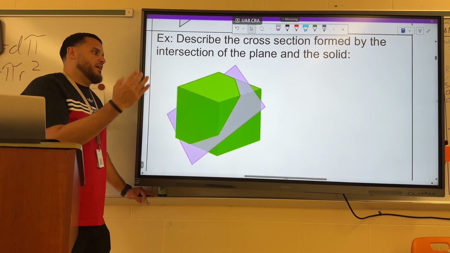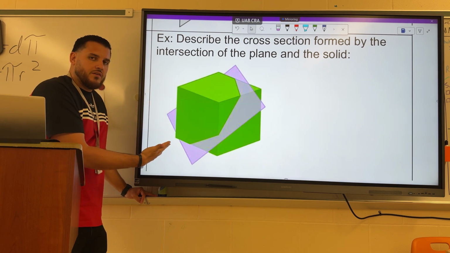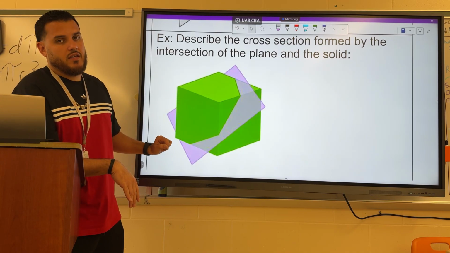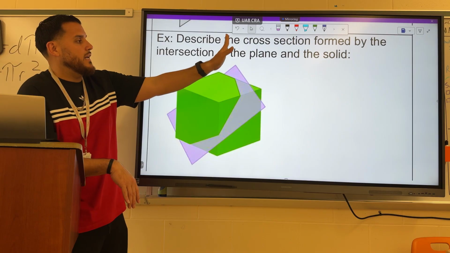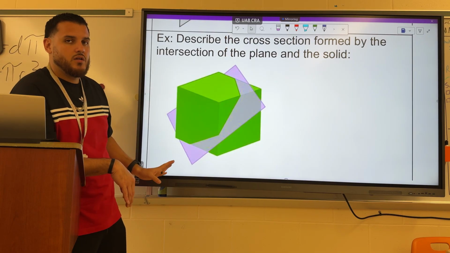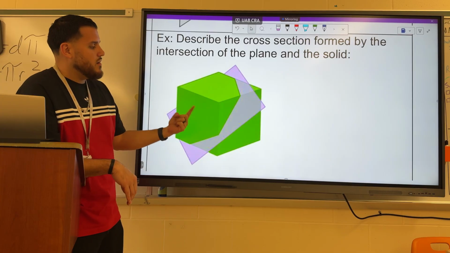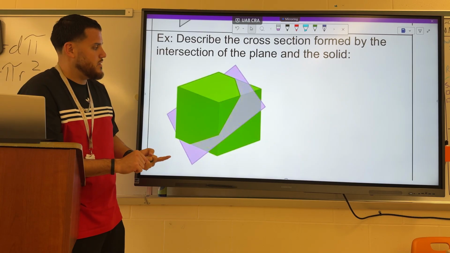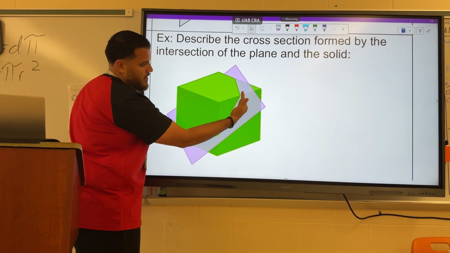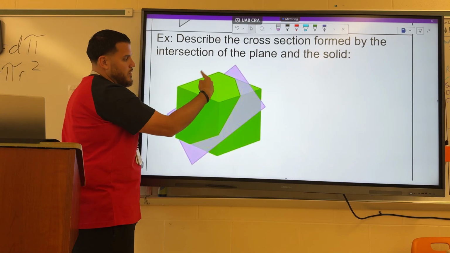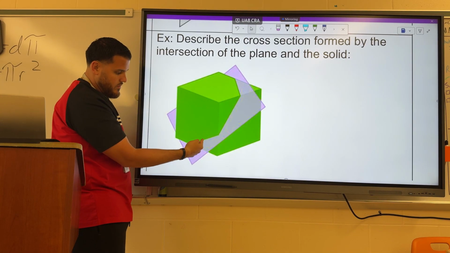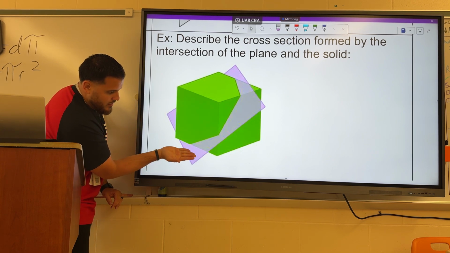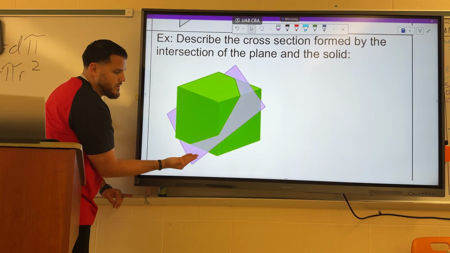In our last example here, we have another imperfect cross section going through, and this one we can't even see through like our other ones. We don't have the dashed lines or anything. So we have to think for ourselves here. Anytime we have a cross section that's diagonal, the number of sides on our cross section must be equal to the number of faces or bases that are being intersected. For example, this square right here is definitely being intersected by the plane. So is the top, we can see right there. So is the front, we can see right here. Then we can assume that the bottom is as well, because underneath this, we have this square on the bottom that the plane is going through.